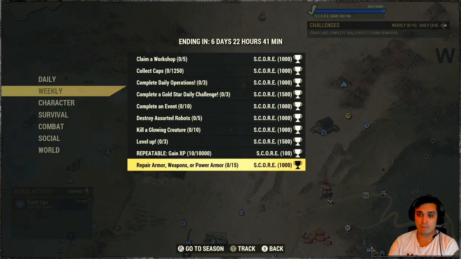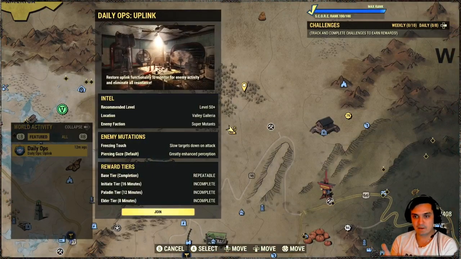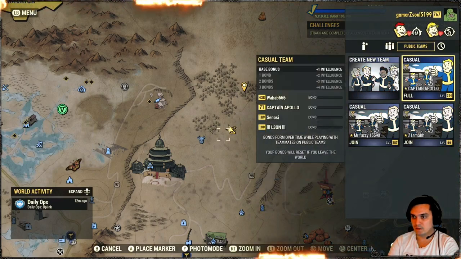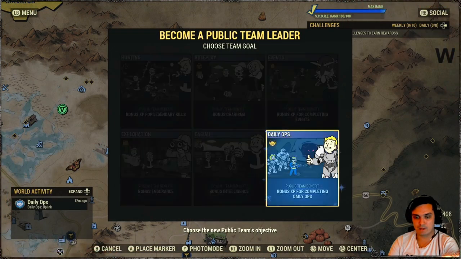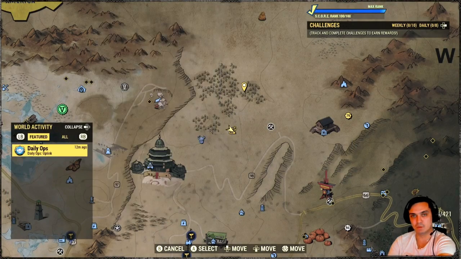Repair armor, weapons and power armor. So that's pretty much straightforward. Daily Ops, we got Valley Galleria, Super Mutants, and Freezing Touch. Alright, let me check if there are any teams, and no team, man, I can't find Daily Ops. Let's go. I'm gonna start this thing straight off the bat. If somebody wants to join, let them join.